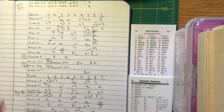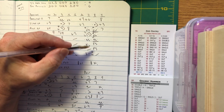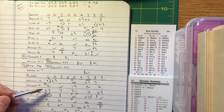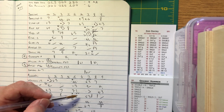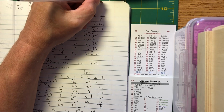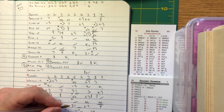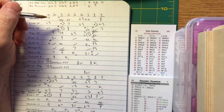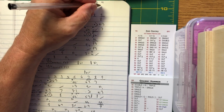Let's give you the totals for the Red Sox. 9 runs on 8, 10, 12 hits. And they committed, yikes, got to take off my socks and shoes, 1, 2, 3, 4 errors in the game, and they still won. The Phillies, 6 runs on 3, 4, 6, 8, 9 hits, and they committed 1 error, 2 errors. Both figured in the scoring.